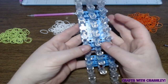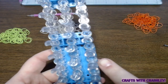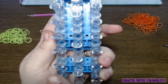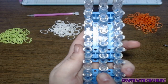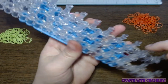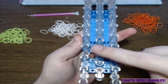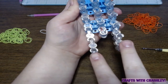Now, a couple things about the loom. These three rows here can come out and they can be turned. You'll notice these little horseshoe, half circle things can go different directions. Originally when I got it, this middle row was going the same direction it was going down, and I flipped it because where we're actually going to insert this needle is in the back, which I'll show you. So when you get this, you may want to flip the middle row so that it is going away from you and these two are going towards you.